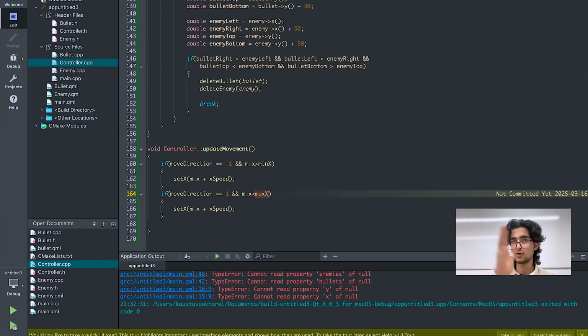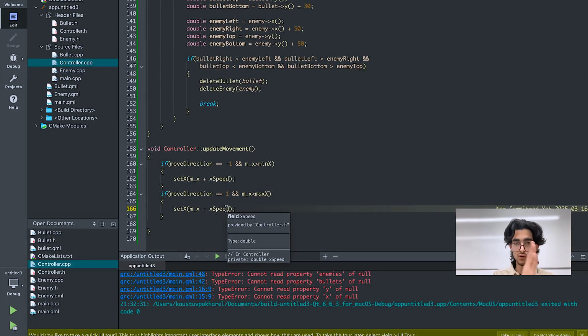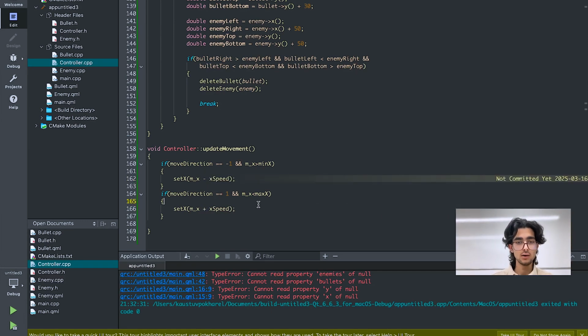So max x is the total width, so our current position should be lower than max width and higher than min width to stay between the window's width. So if I want to go towards right, I add these two values, but if I want to go towards left, I'll subtract a value. Okay, seems good.